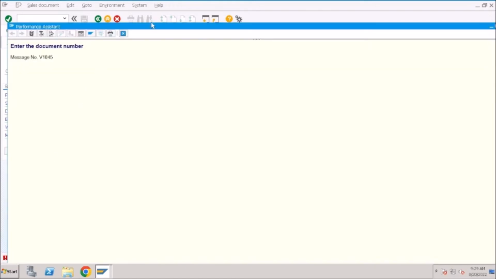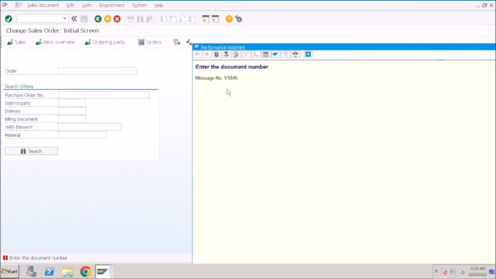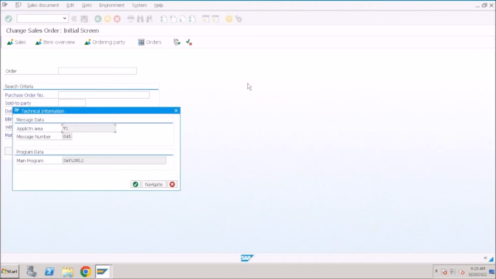Double click on the message. What is the message number? V1045. V1045 is the message number. If you go to the technical settings, you can find more details. The message number is 45, and V1 is the message class.